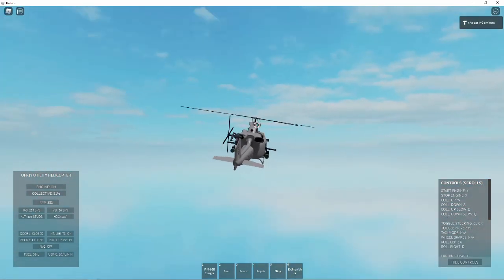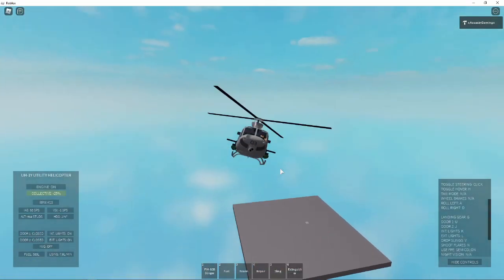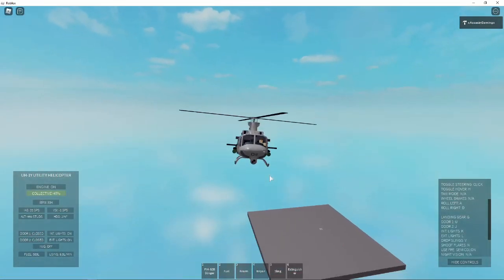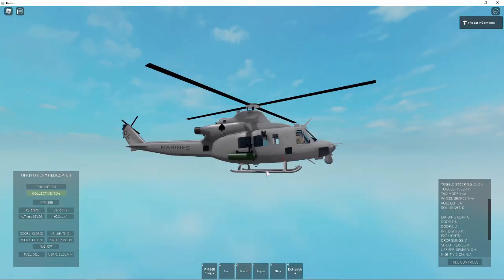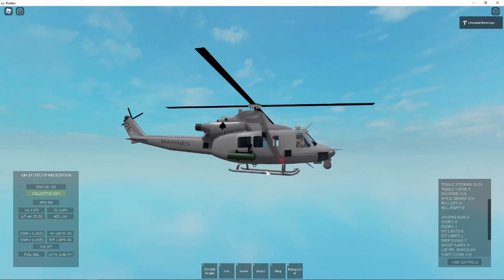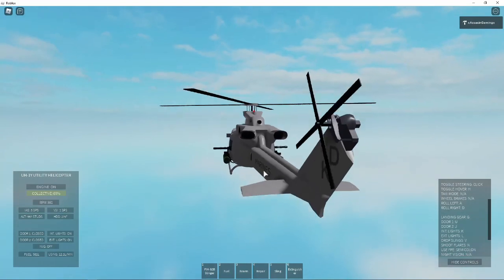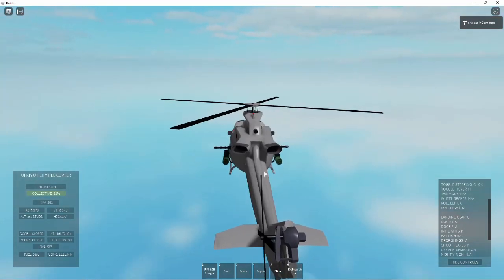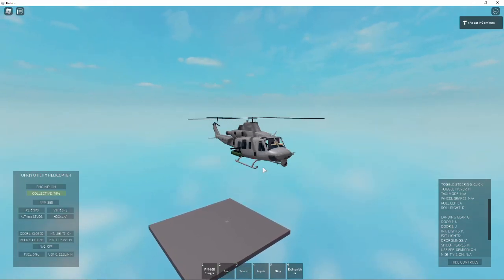Now, let's go to the next thing. We have H, which is hover. It will make your helicopter hover. Now, if you're hovering and then you press W, you will go forward. If you click S, you will go backwards. If you click V, you will go right, A left, U will go down, and E for up. This is good for landings because it makes them so much easier.